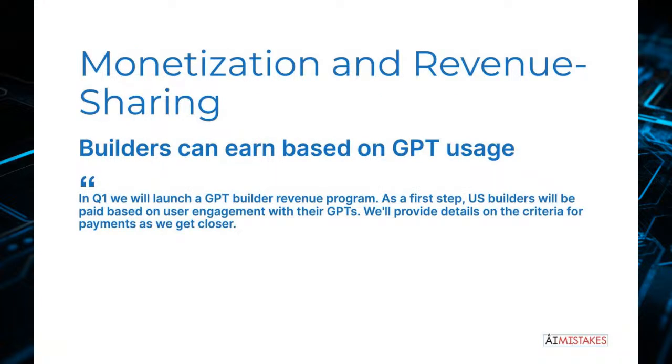But in terms of monetizing and revenue sharing, here's what we know. Verbatim from the posting on the blog: In Q1, we will launch a GPT Builder revenue program. U.S. builders will be paid based on user engagement. And then they'll provide details on the criteria for payment. We expect that this is going to be some sort of a shared model in terms of utilization.